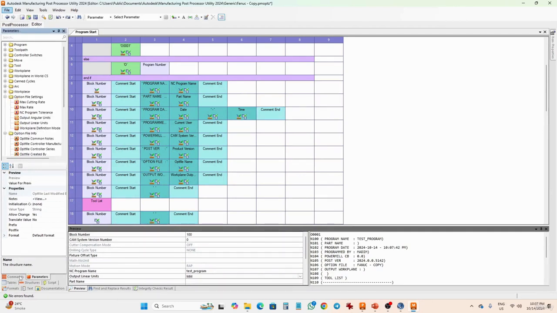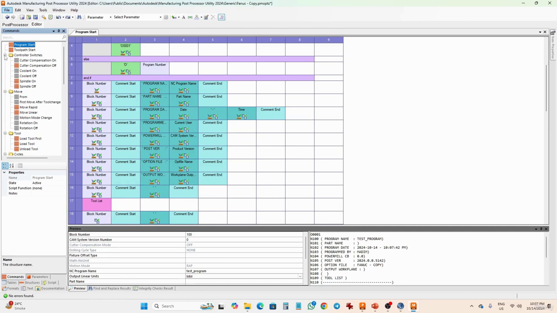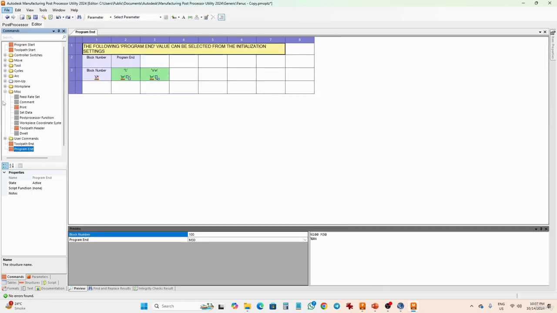So just click on the command, go back, and here all these things are being shown. This is how we can edit your parameters or configure the tool or machine post-processor utility. That is going to be helpful for creating a program in PowerMill.